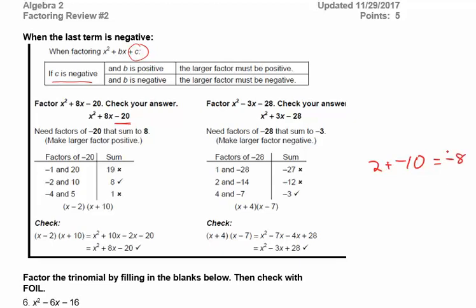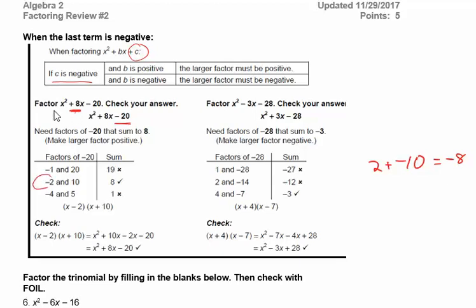So the hint is that if you know that this is a positive middle term, then make the smaller factor be the negative, because then when you add them, you'll get a positive number. And when you find the factors that work, you don't have to keep going and list all the other options. You can use those then.